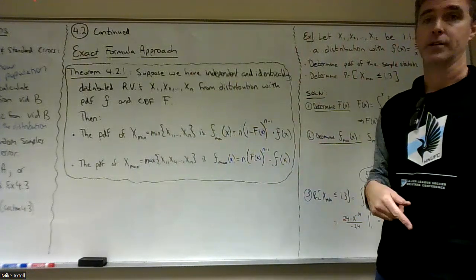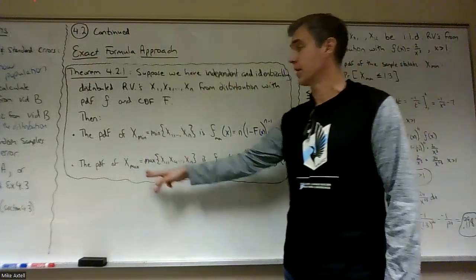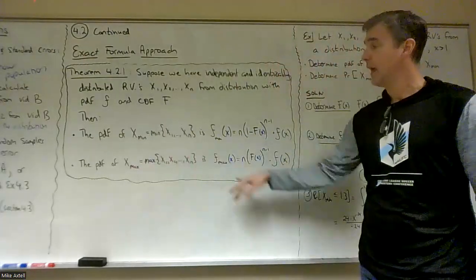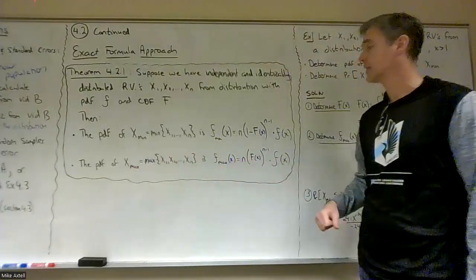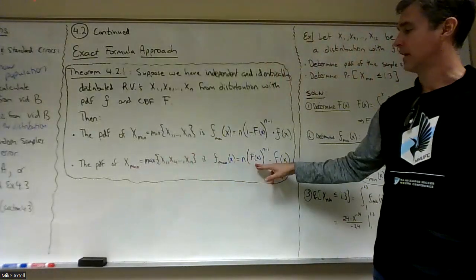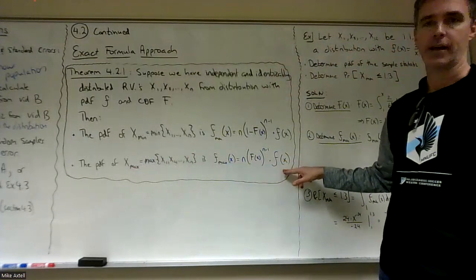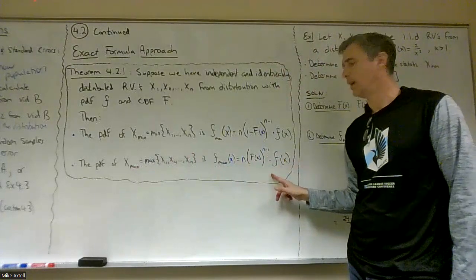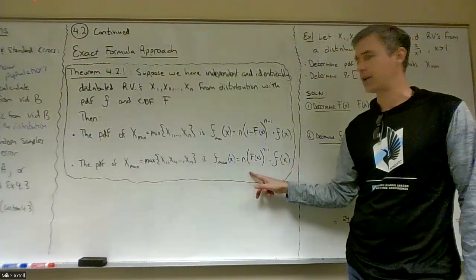Similarly, the second test statistic could be to select the maximum of those x values. So the max of x1 through xn. And its PDF is f sub max, and it would be n times capital F to the n minus 1 times lowercase f. And that should stir some love and joy from your Calc 1 side of your brain.